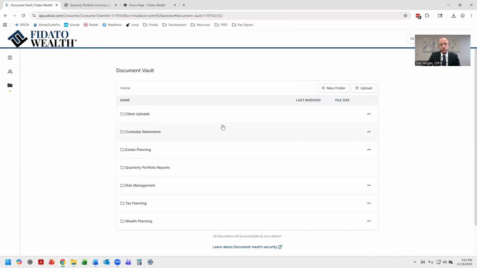Lastly, any particular information that we send back and forth with one another specifically related to a planning topic, such as estate planning, insurance planning, or tax planning, would get posted in those folders as well. And again, anytime that we do post something to one of these folders, particularly if action does need to be made, we would follow up with an email that we just uploaded a document to your document vault. Please download it and begin taking these next steps.